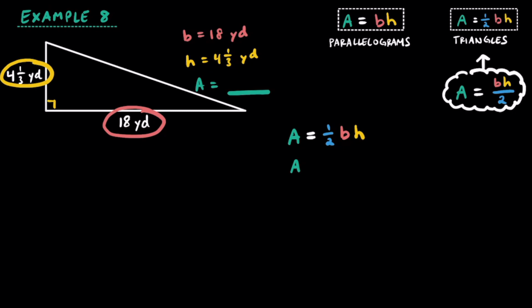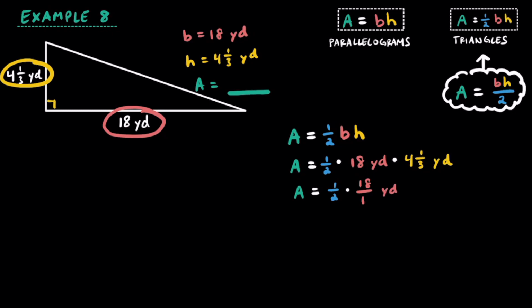And substituting our values in, we're going to write... at this point, remember that when we're multiplying fractions, we like to have improper and proper fractions, so let's rewrite any of our fractions or whole numbers into this form. So 1/2 can stay the same. 18 is a whole number, but as a fraction, we can write 18 over 1.